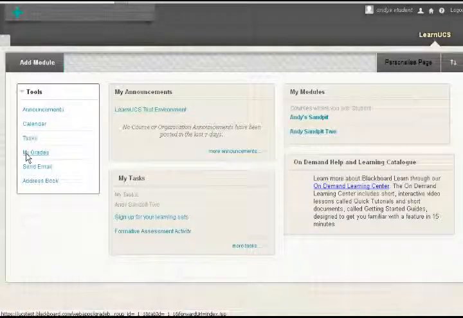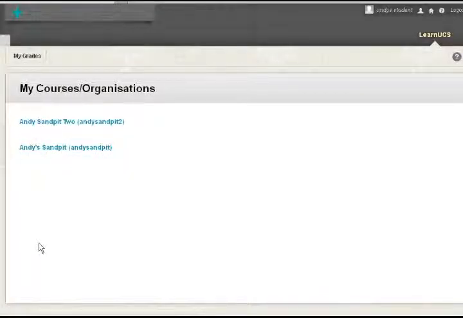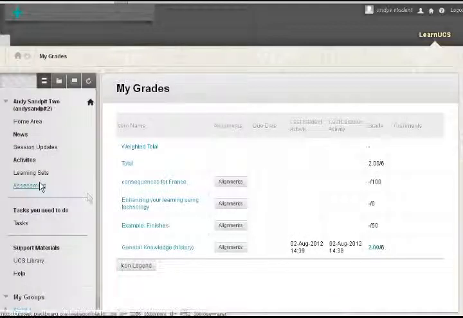There's the tasks, there's the My Grades. If I click into My Grades, this will list the courses I'm on, and I know I've done a submission in there. In this case, it now shows me my grades. You can see all of these items have got something associated with either a piece of work being submitted or a quiz.